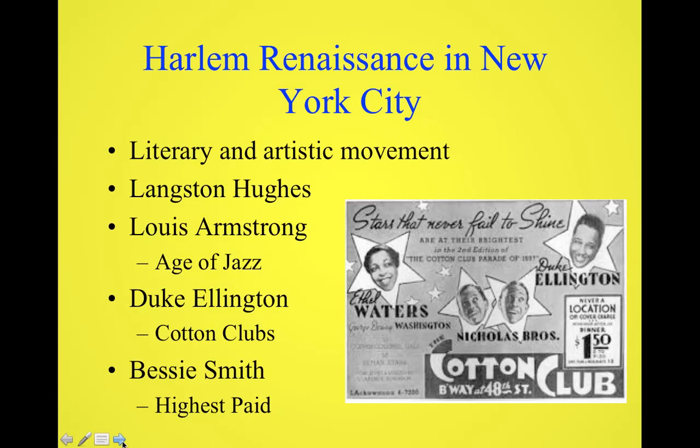We're going to see Louis Armstrong. He's going to be a trumpet player in the 1920s. He will establish a Creole jazz band. His talents rocketed him to stardom in the jazz world. Armstrong made a huge impression in Chicago in 1924. Armstrong performed in Cotton Clubs, as well as Duke Ellington.